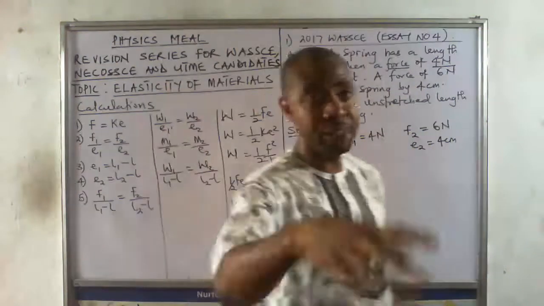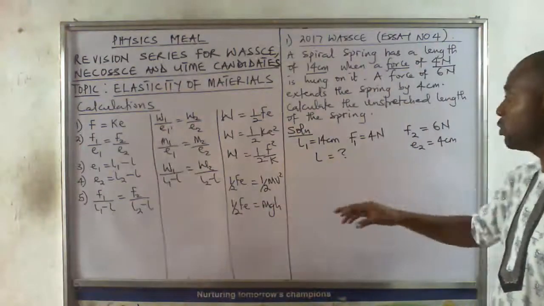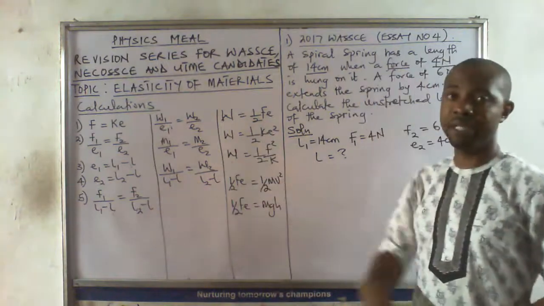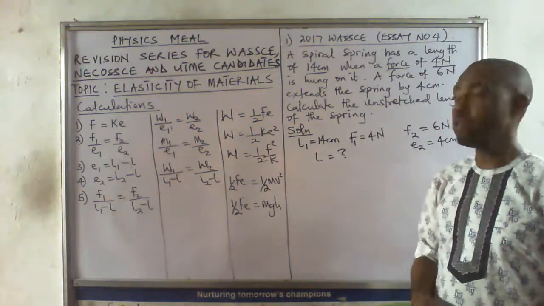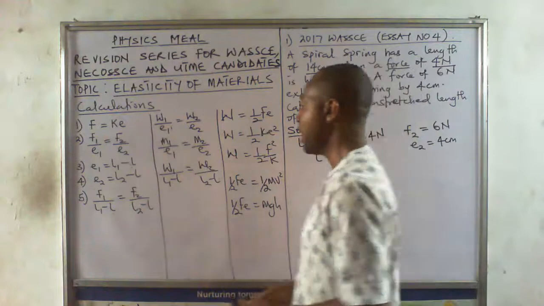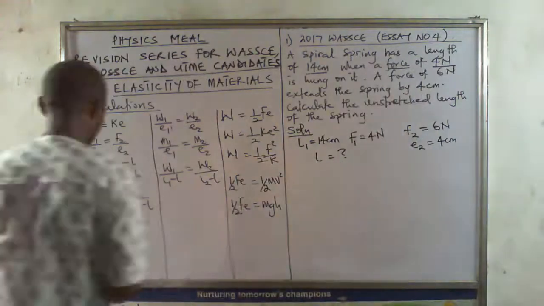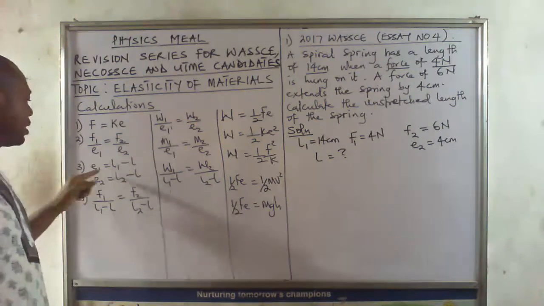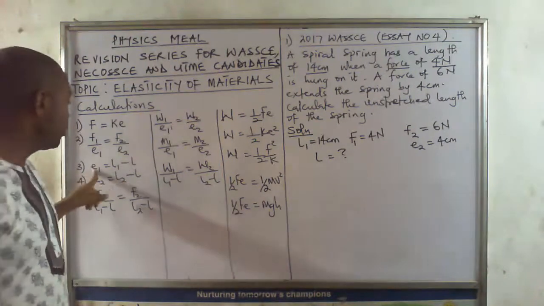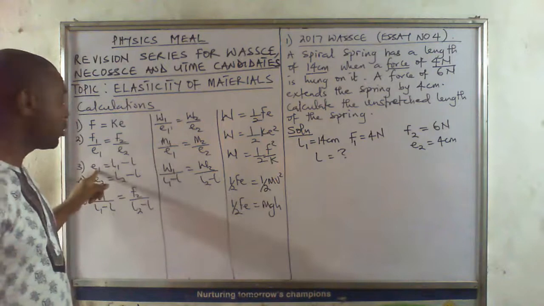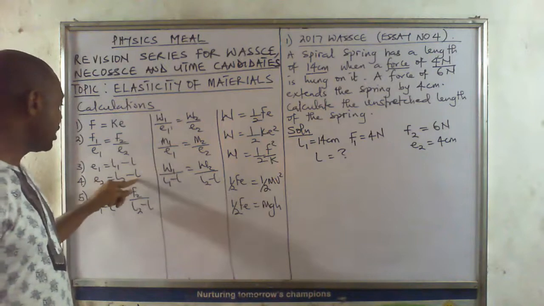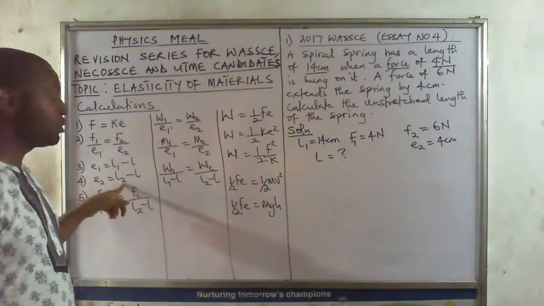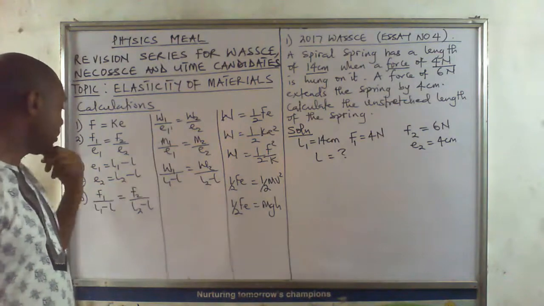What always forms the basis of your calculation is what you are looking for. We are looking for L. So we start moving about to know where L appears. If we look around, there is L here. I cannot actually use this expression to find L because I don't know E1. Now there is L here. I know E2, but I don't know L2. You see that? It becomes a matter.